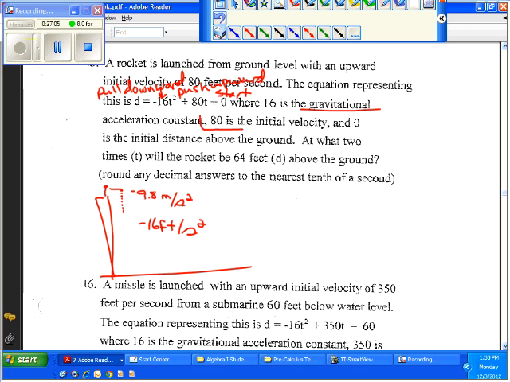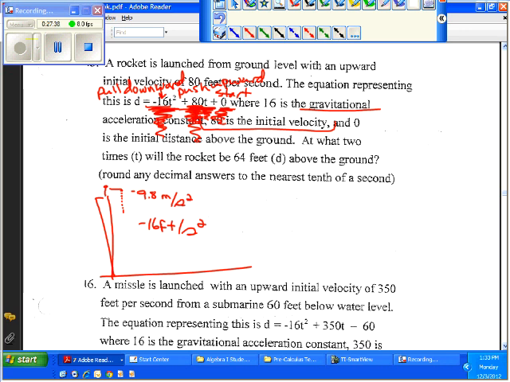Okay? Initial velocity is 80 feet per second. So we have initial height, initial velocity. Remember, distance is equal to what? Rate times time. So that's how far it would be if it weren't for gravity. But then we're going to be losing height because of gravity. Where we started, height gained due to velocity, height lost due to gravity.